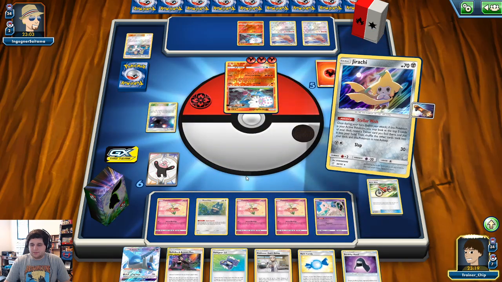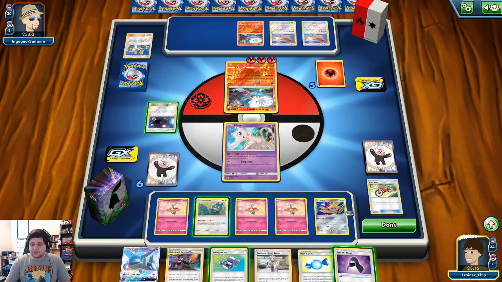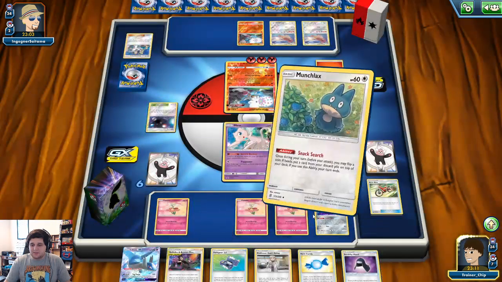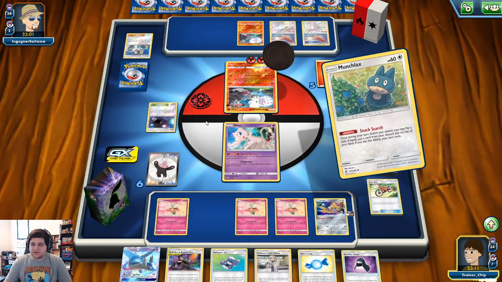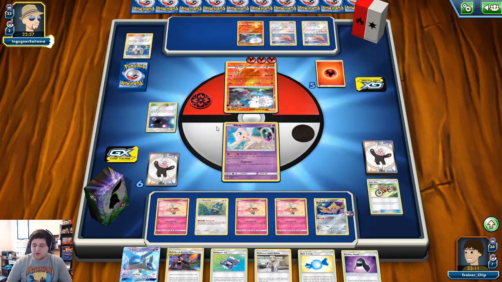We will retreat to Mew. I guess we could throw down the Hood, just because. And we'll try to snack search the Acro Bike. We'll hold on to the Hood. Double tails, that's okay. Hopefully that means that the heads will come later on for our Florges.